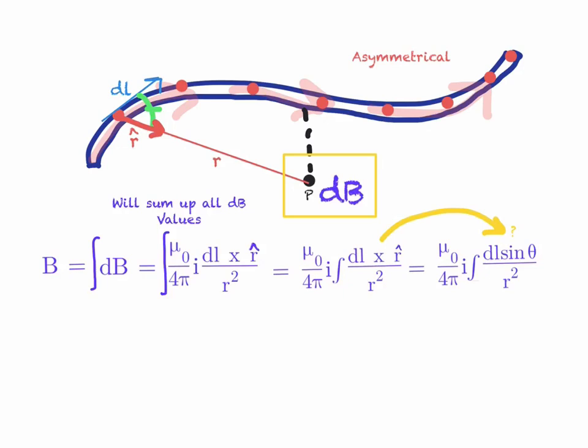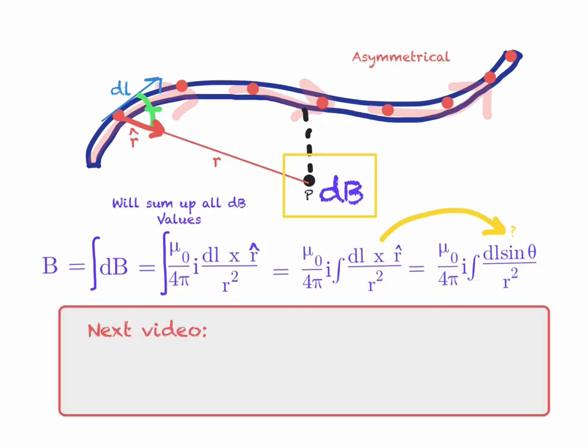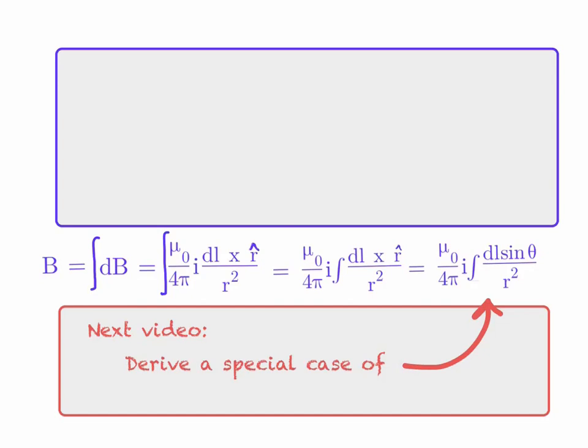Now it becomes a lot more apparent what's actually happening here. Clearly what I'd want to do is put some of these terms in terms of other things. So sine theta or r squared I could write in terms of other things, because we're integrating with respect to dl, right? And so we would have to make some sort of changes if we wanted to use this. But for this video, our main goal is really to come up with this Biot-Savart law. In the next video, we're going to see how we can come up with a special case of this that's a lot more manageable and is the most common one that we will see used.